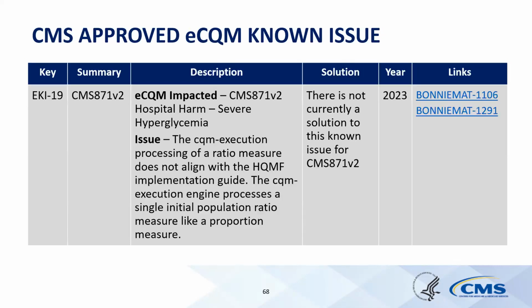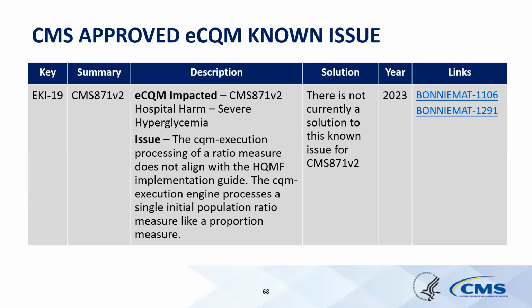Next slide, please. So upon testing the previous known issue we just reviewed, the measure steward uncovered another issue where denominator exclusion cases were still processing as numerator cases to measure observation, despite the timing constraint addition. The HQMF standard stipulates how a ratio measure should be processed. HQMF documents that numerator and denominator are standalone populations that are based on the same initial population or different initial populations if two are being evaluated in the measure.